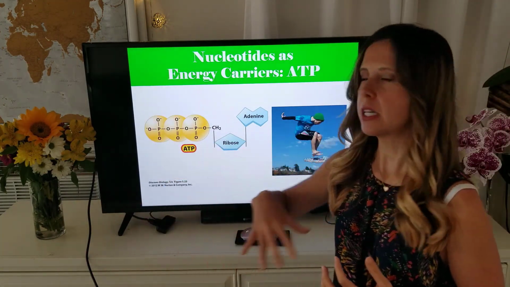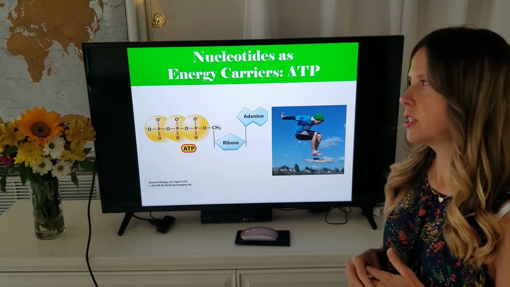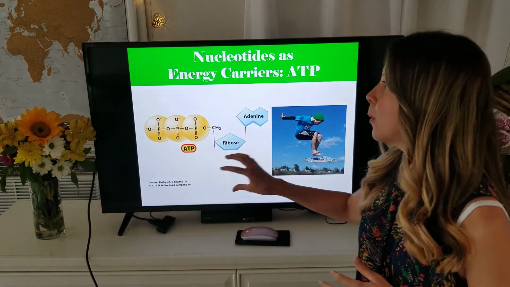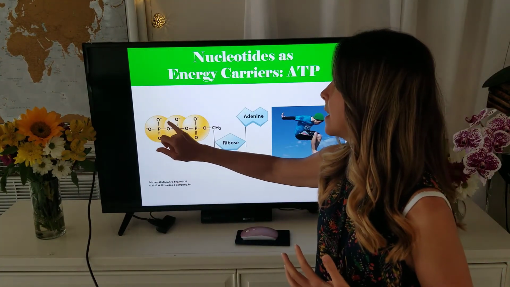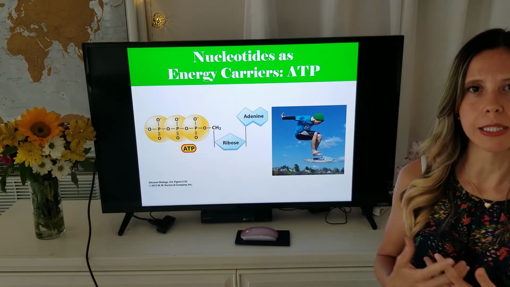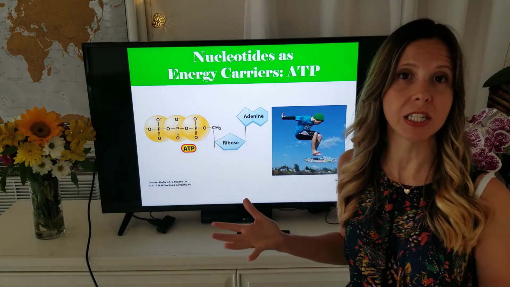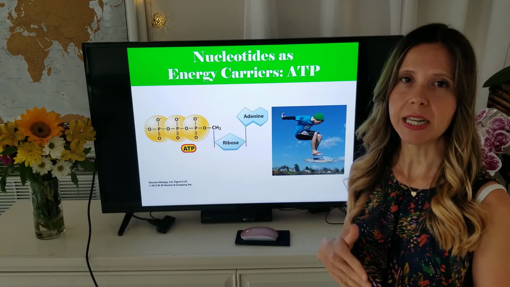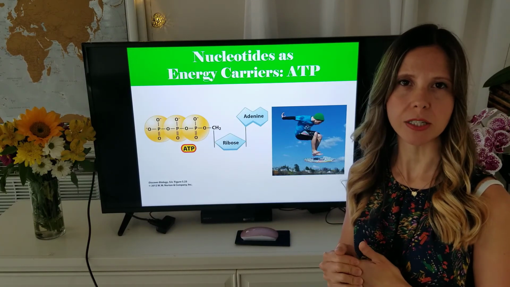If we release this last phosphate, we form ADP, adenosine diphosphate, which has low energy. This molecule is unstable. And the reason for that is because these bonds are such high energy, they're easily broken. Also, we have these negative charges on the oxygen molecules which are repelling one another, once again making those bonds easily broken. So it's important actually that this molecule is unstable because the energy is released easily and made available to the cell. On the other hand, the downside is that we constantly have to make more ATP to fuel the different metabolic reactions within the cell.